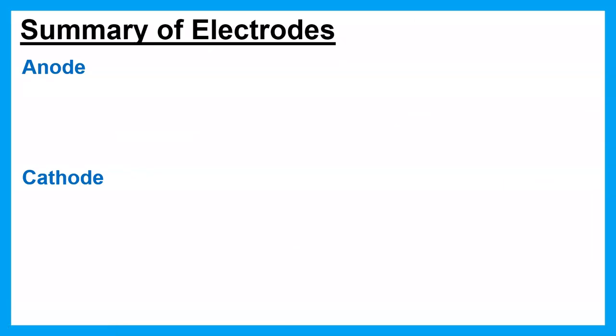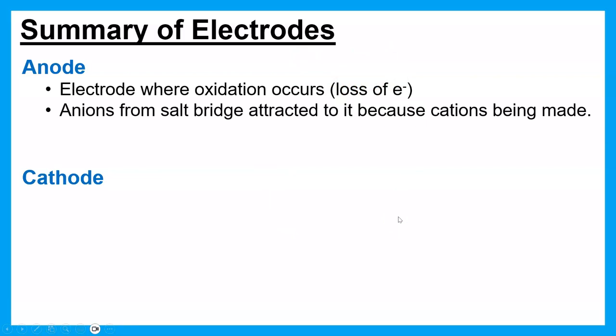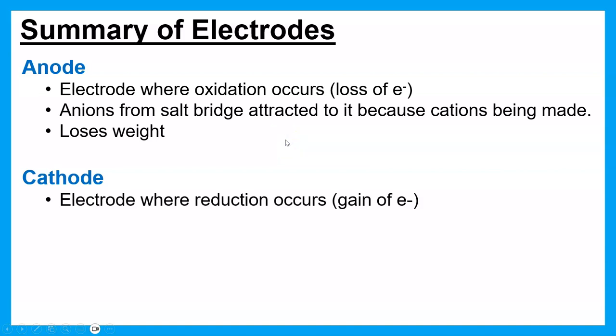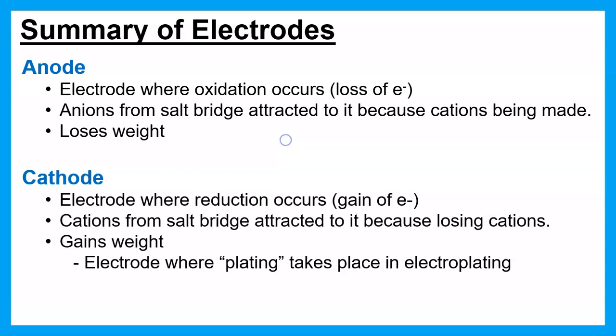So at the end of the day, the key is identifying where you're having oxidation and reduction. So anode, oxidation, an ox, loses, right? You have anions going to this compartment, to the negative side, and the an ox loses weight along with those electrons. The cathode is all the opposite. That's the nice thing about electrochem. If you can know one side, you instantly know the opposite side. It's all backwards.